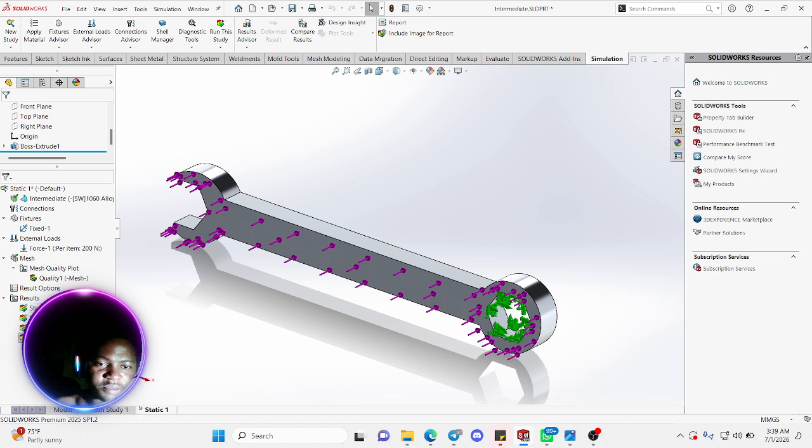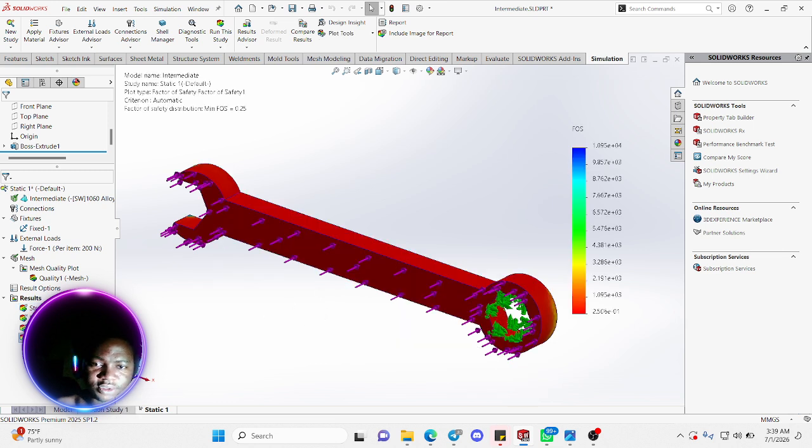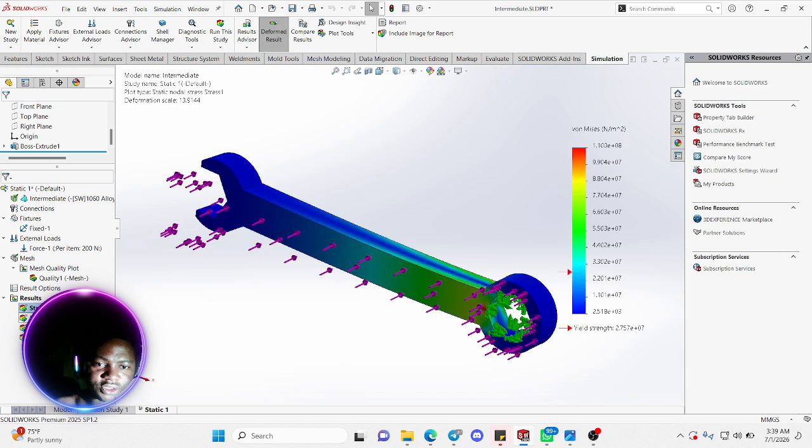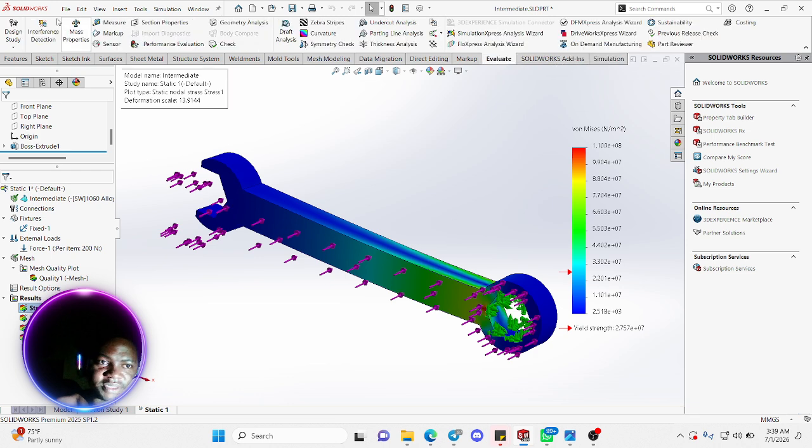Let's look at our stress plot. You can see from our stress plot, these are the places you can remove. You cannot remove from all these places. Let's evaluate the mass of this particular part.